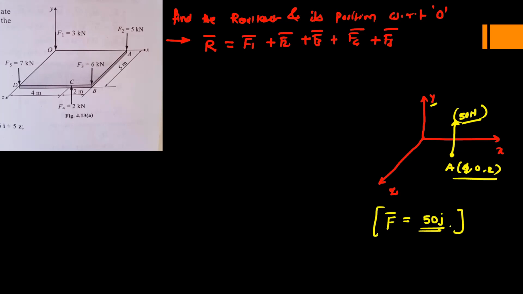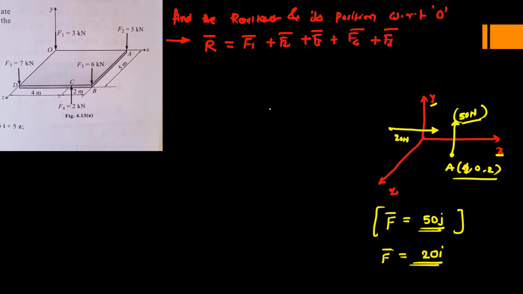So this is the vector form for the parallel force system. Suppose there is one more force which is parallel to x-axis, like this, and its magnitude is 20 Newton. So its vector form we can write F bar is equal to magnitude 20 multiplied by the unit vector along the x direction, because the force is parallel to x direction. So unit vector along x direction is i. So 20i is the vector form.